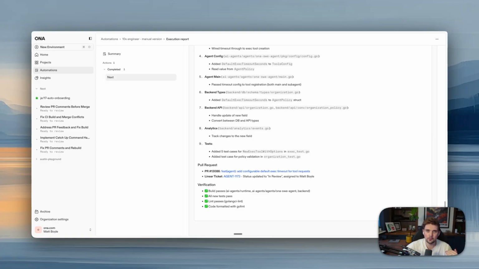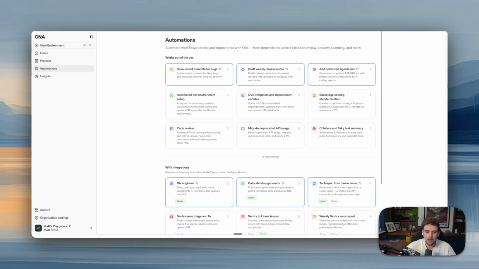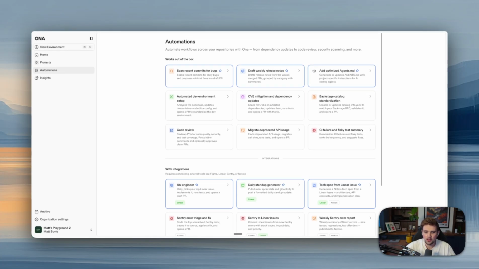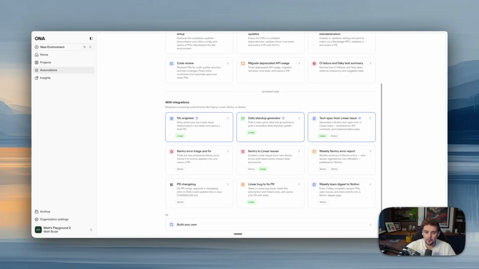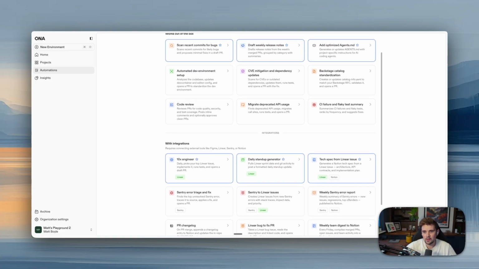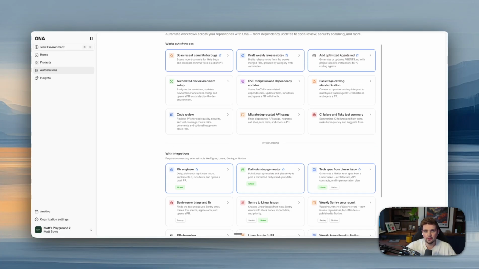So you can already see some of the more boring, toilsome parts of software engineering can be handled in the background, completely autonomously, by Ona using Automations. There are tons of good examples here. There are some really interesting ones about taking issues from Sentry, triaging them, fixing them, generating changelogs, and potentially even fixing CI failures regularly. You can set up all of these with a single click, and you can even build your own. So these are templates, but anything that an engineer can do, Ona can do too.